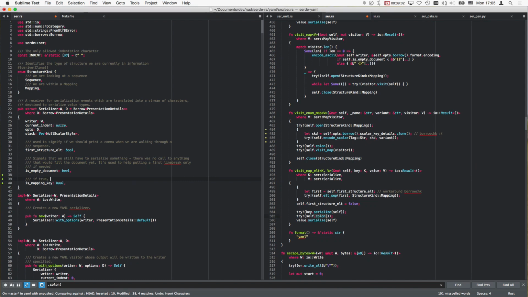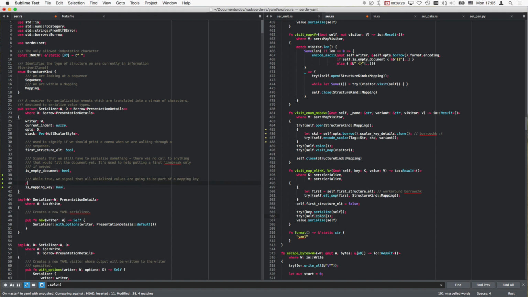If true, we signal that all values serialized while true are going to be part of a mapping key.